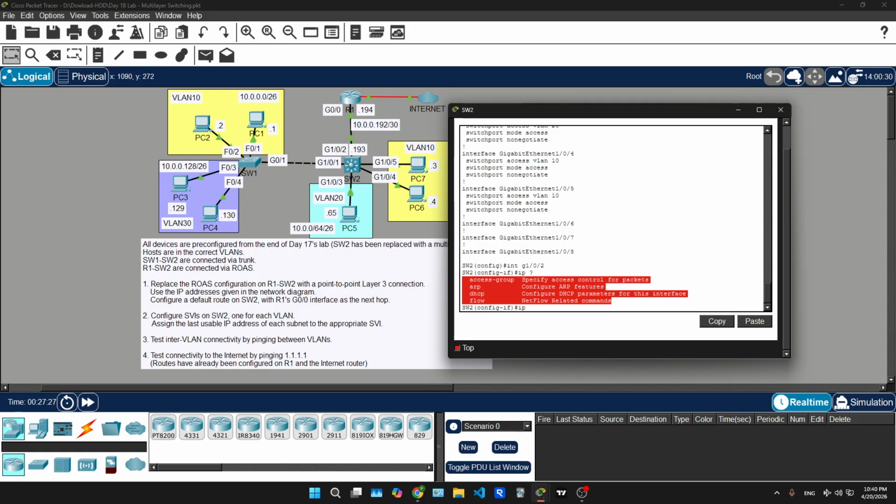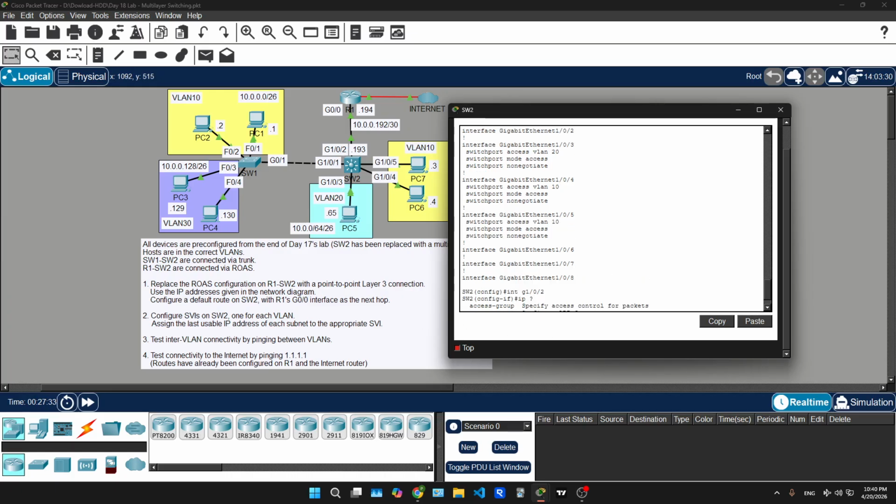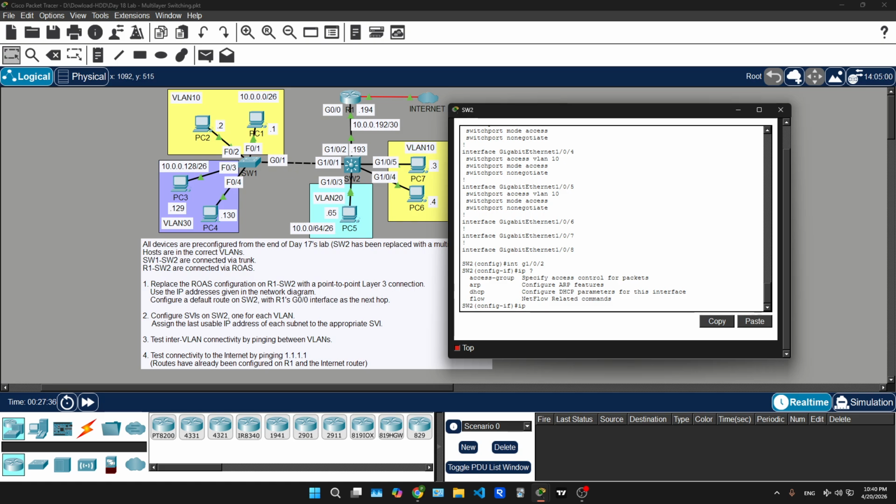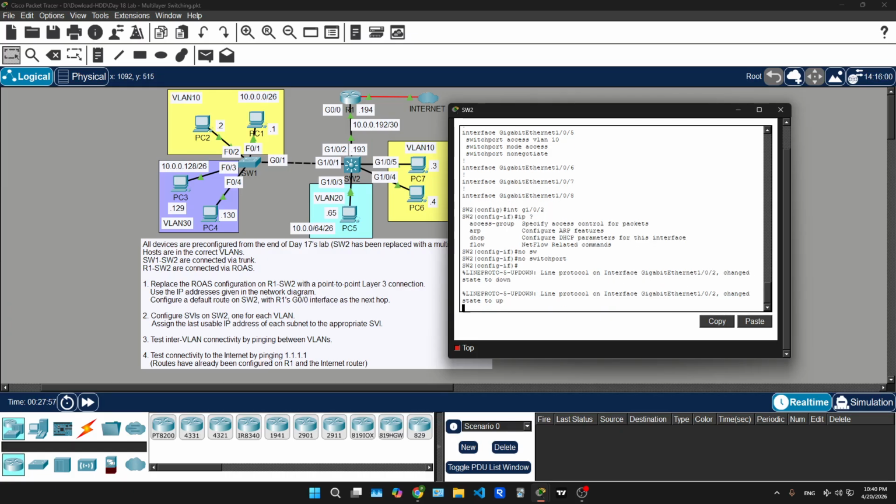Based on Jeremy's video, he said if you see multiple lines, then most likely you are enabled, but as of right now, it's not. We could check by using the question mark here. So what we could do next is experiment. We're going to enable this by doing no switchport, just like that.